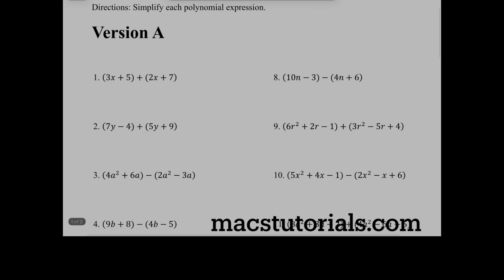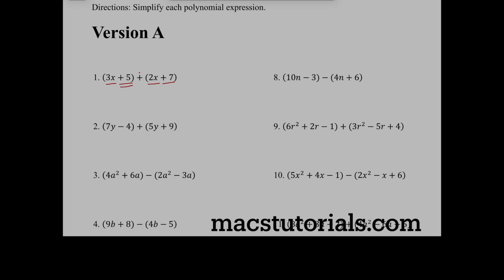Okay, so when you have a polynomial, which basically just means you have multiple things inside a parenthesis, and we're adding them together, if you have a plus sign, it's really easy. You're just combining like terms. So for example, what I like to do is underline the like terms. So there's my letters, there's my numbers.